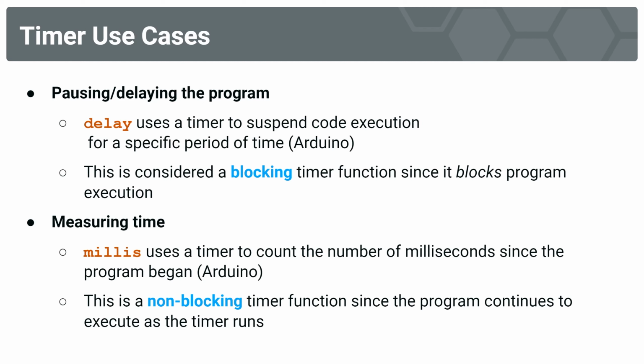So we can call millis. It doesn't have to pause the program. It just goes to a timer module within the Arduino Nano. It performs some operation to convert the value of that timer into the number of milliseconds that have elapsed since the program started, and then it returns that value.